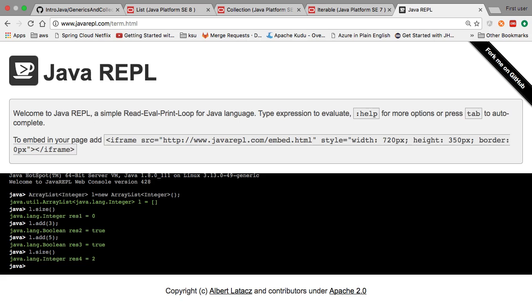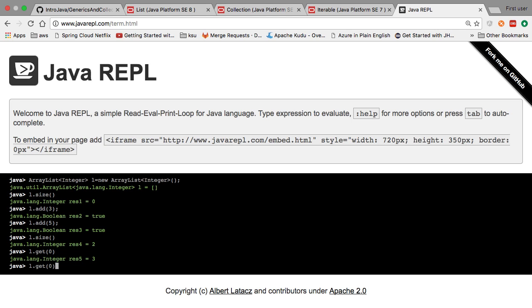And then I can do l.get(0). That's the equivalent of the square brackets, right? What would that do? It would give me 3, the first element that I added. And l.get(1) would get me 5. And l.get(2) would get me some sort of error, right?